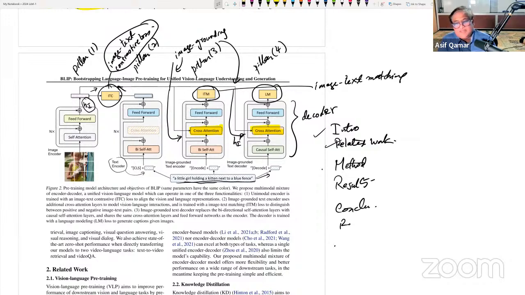At the end of it, what is feeding into the decoder from the encoder? The first three pillars are effectively encoders. What is feeding from the encoder to the decoder is only the language representation of the image, just the image grounding. So H is going, remember? I see, okay.